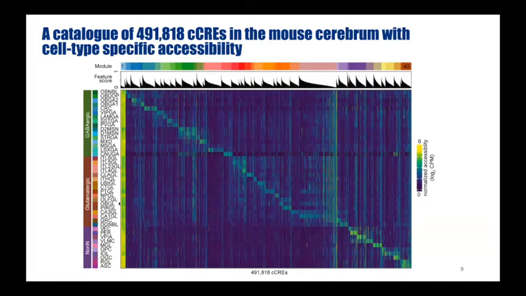Those elements are likely to be accessible in all the cell types. That is because the majority of those elements are located at promoter regions, or they overlap with CTCF binding sites. But the whole point is most of the candidate cis elements we find show this cell type specificity a lot.